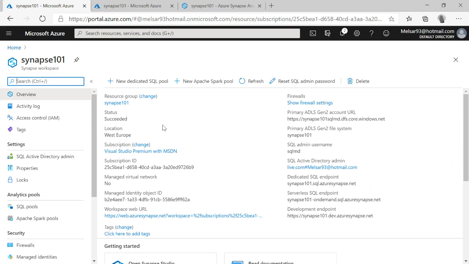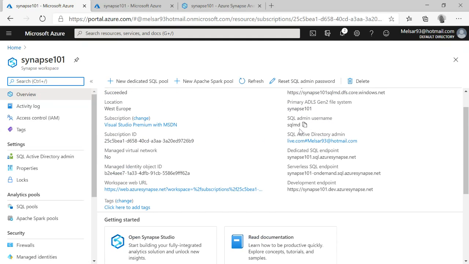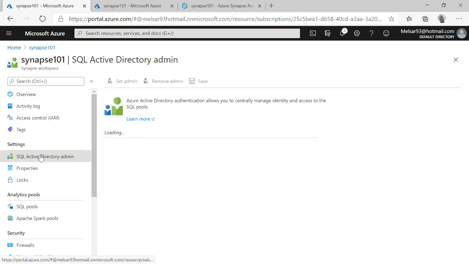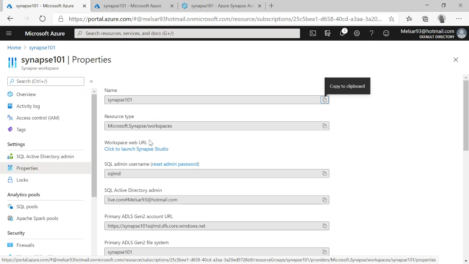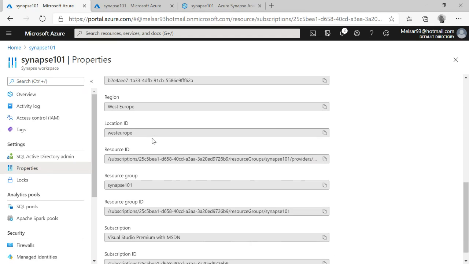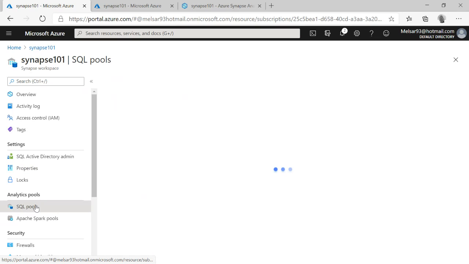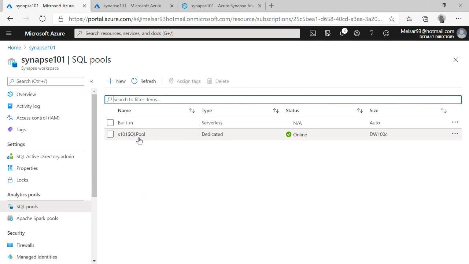You have your resource with all of the configurations for the resource, and then you do the development in a workspace. So you can see when I set this up, I did set up a slightly different admin username. And some of the things to look at here is, again, you can change that Active Directory admin, and there are various properties for the different managed object ID. When you're connecting in from outside sources or using an API, you're going to need some of these things. You can see the SQL pools that are listed here, and I have the built-in, which is serverless, and then I've created this SQL pool, and I turned it on right before we started because you do pay while it's running.